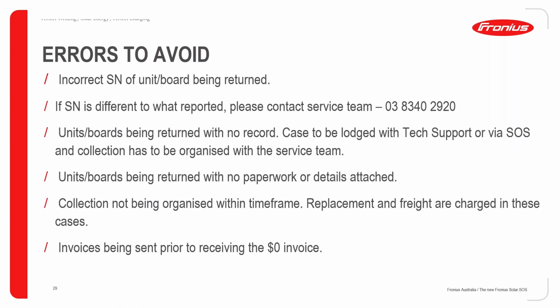And some of the common errors that can be avoided. So you can double check the serial number of the inverter before calling us or raising the case via SOS. In case there is a mistake in the serial number that was provided, please call our service team on 03-8340-2920 if you need to make some corrections.